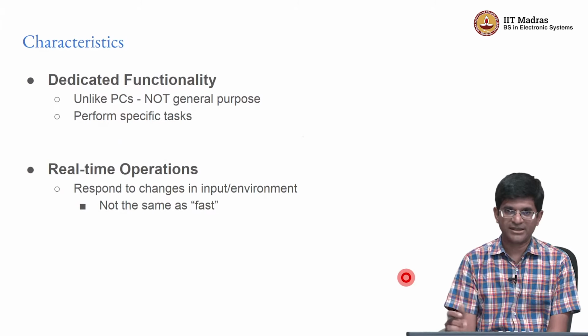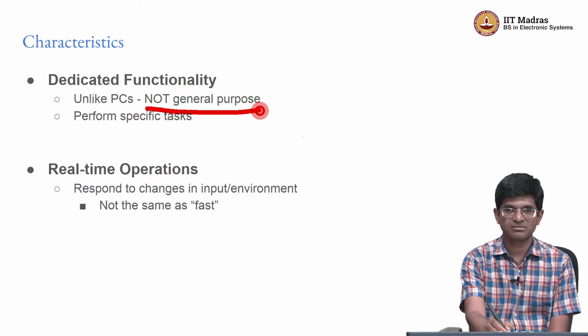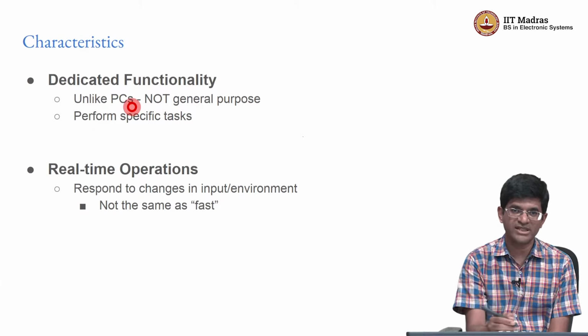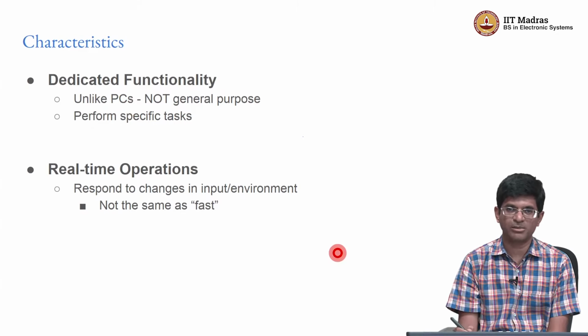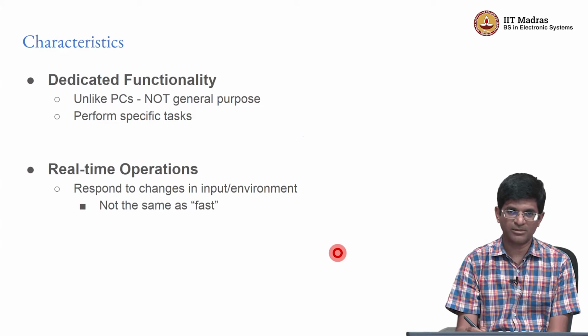So, there are a number of characteristics of embedded systems. The first and foremost is what we call dedicated functionality, that is to say they are not general purpose. This is in contrast to PCs or personal computers which we assume are general purpose computers. The whole idea of getting a computer is that it can carry out a number of computing related tasks, right, and in general you have the confidence that given some knowledge of programming you should be able to make it perform almost any task that any other computing system can do.